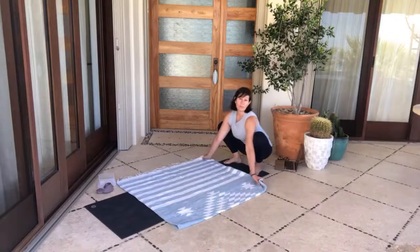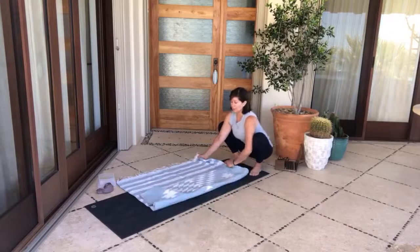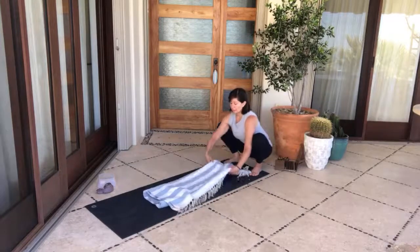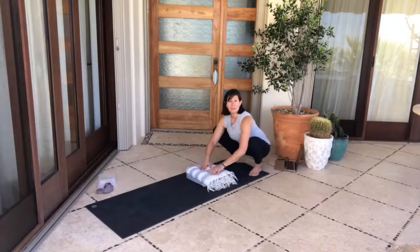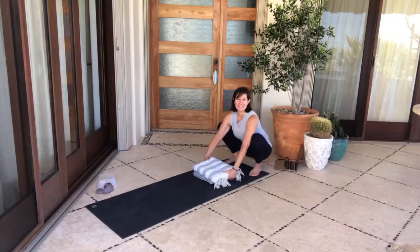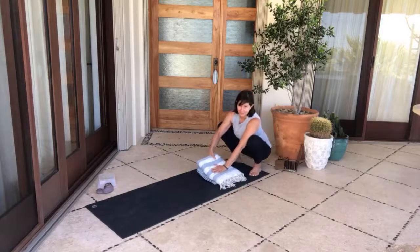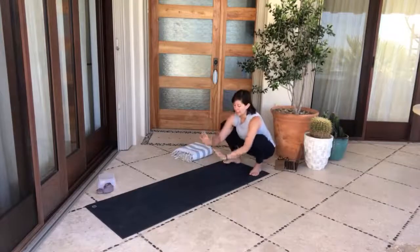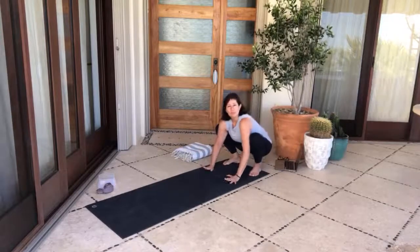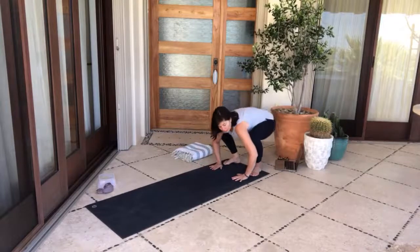Perfect. So now that we're here, we might as well already go ahead and remove our blanket. I know the longer we can be in malasana, the healthier it is. So I'm just trying to distract you, to be honest. Okay, let's bring the blanket over to the side.